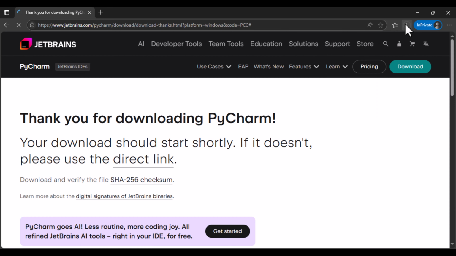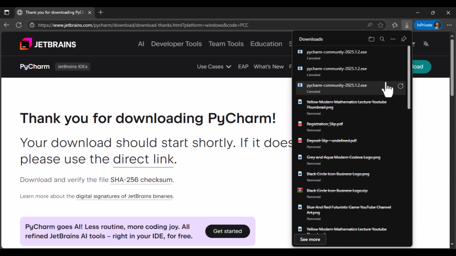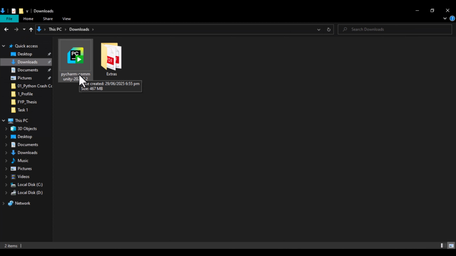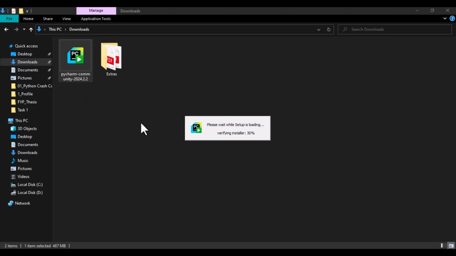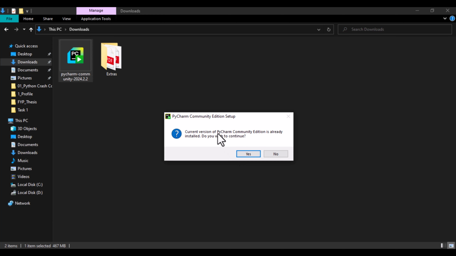It starts downloading PyCharm. I will not be downloading it again because I have already downloaded it. So this is the setup of PyCharm, and when I click on it, it starts the setup and shows that the current version of PyCharm Edition is already installed, as I have PyCharm on my PC.